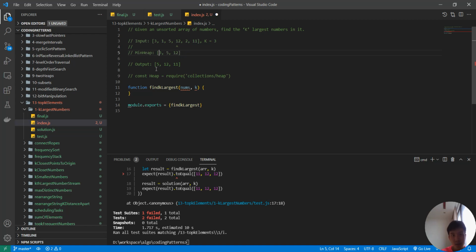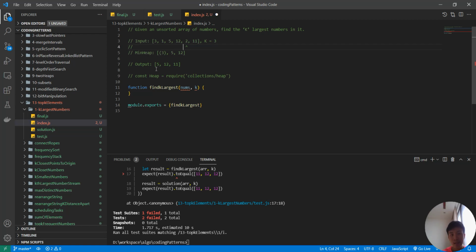As we iterate through the array, as you can see, the min heap is updated. It comes closer to our output. The next one is 2. Compare it with the smallest one.